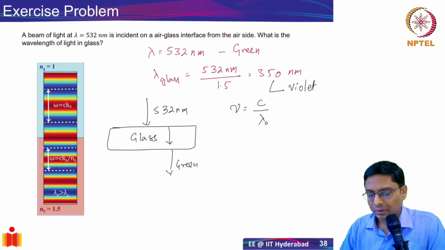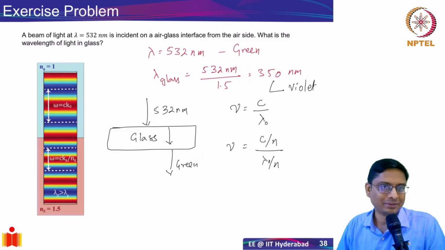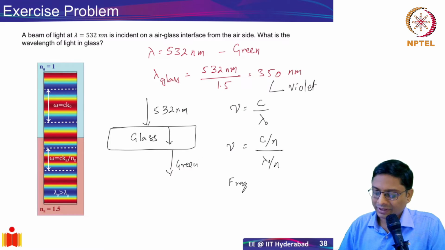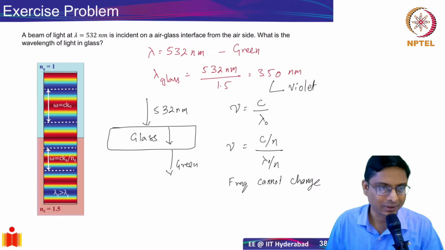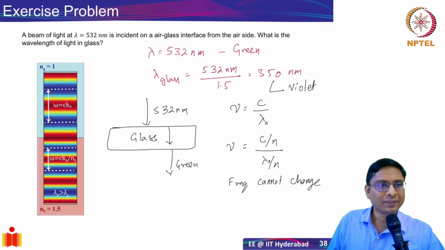So now, what happens when you go into a medium? Two things happen. The speed reduces by n, and the wavelength also reduces by n, lambda naught by n, and because of that, the overall frequency remains the same, as it should be. The frequency cannot change just because the light is incident on a particular medium. So this is how it is. I just wanted to re-emphasize this point. I hope this is clear. If you have any more questions, feel free to attend the interactive sessions and we'll try to address them further.